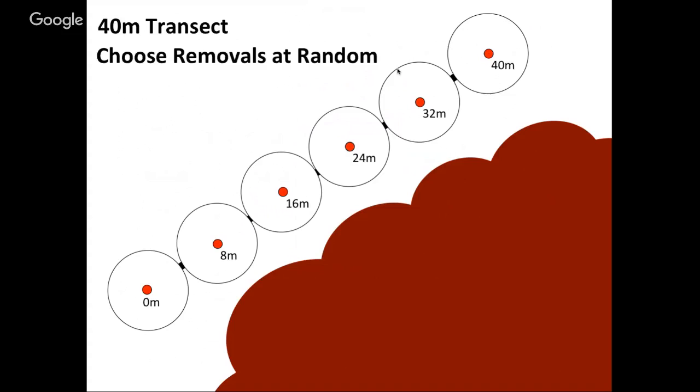Also, because it is more plots, and we do have to mark at least the center of each of these, it's going to be easier to find. One of the problems we ran into with the 60-meter transect with only 4 plots on it is sometimes it was hard to refine the transect a year later, particularly if there was heavy regrowth. More rebar in the substrate means higher probability of finding your transect line. So from that perspective, I actually feel really good about this. I think there are a lot of advantages to this design. It's just a matter of implementing it.